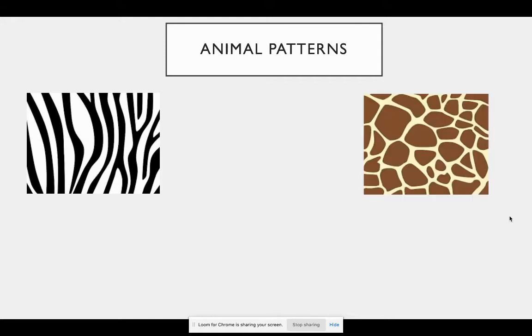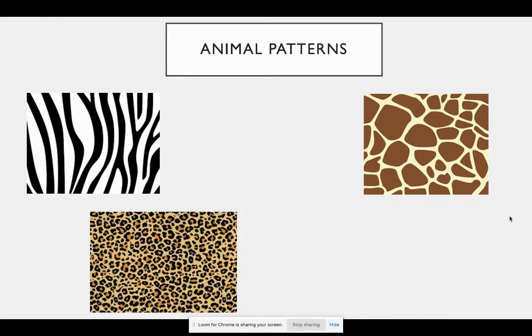The next animal I thought of was a giraffe. They're one of the tallest animals in the world, and they're seen in Africa on the plains as well. And they've got a really nice splodgy pattern, which is random again, but it does still look like a pattern because it's all similar shapes and always the similar colours. Then the next one I thought of was a leopard, which I think people forget when they think of African animals, but they're really quite cool. And they've got this leopard print, which I'm sure you've seen on fabric before because it's really popular. You can see they've got the black and the browns, and that looks really pretty.